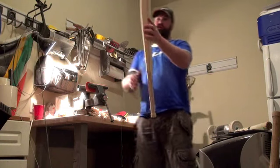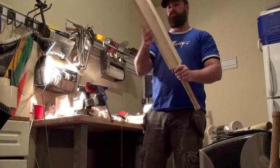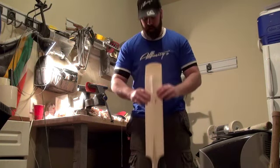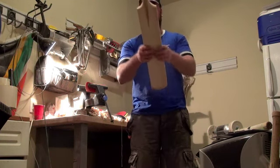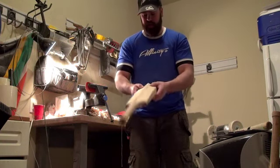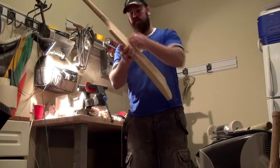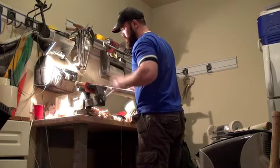Pretty much from here we just want to check the overall shape, how symmetrical it all is. At the moment it's not too bad. It still needs a little bit of fettling, mainly around the toe on this right hand side, which has been a little bit neglected. Other than that, just this little patch here, and then just take a little bit more through from this part here and off the top of the spine, just to get a little bit more of a flowing shape. Otherwise it's just a little bit too straight lined and a bit boring.